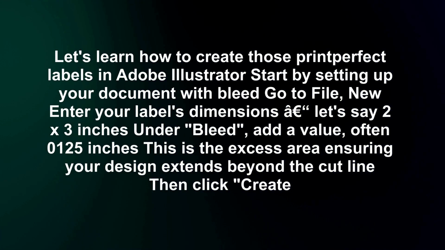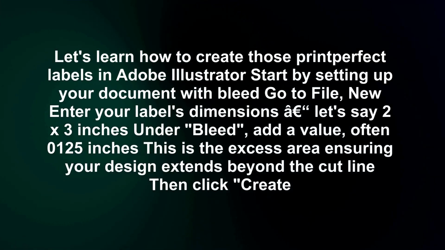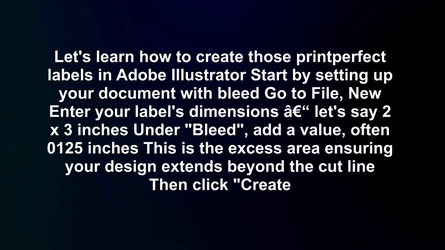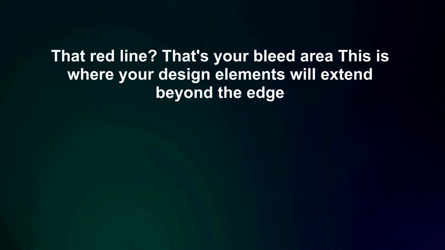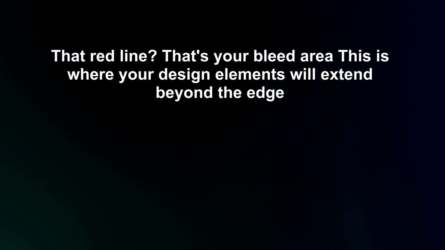Go to File, New, enter your label's dimensions, let's say 2 by 3 inches. Under Bleed, add a value, often 1 to 5 inches. This is the excess area, ensuring your design extends beyond the cut line. Then click Create. That red line, that's your bleed area. This is where your design elements will extend beyond the edge.